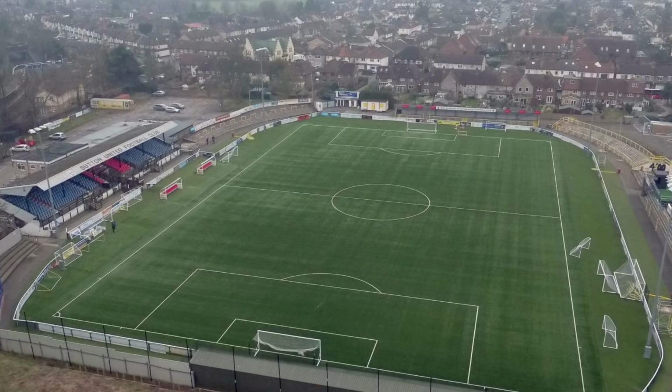So ever since football was founded back in the mid 1800s, it's been played on grass. But in recent times, there's been teams that have dared to be different. There are 3 3G pitches in the National League. They belong to Bromley, Sutton United and Maidstone United. There are also 4 3G pitches in the second step of non-league. There are 8 in the third step and there are 12 in the fourth step. So a lot of non-league pitches are actually 3G.